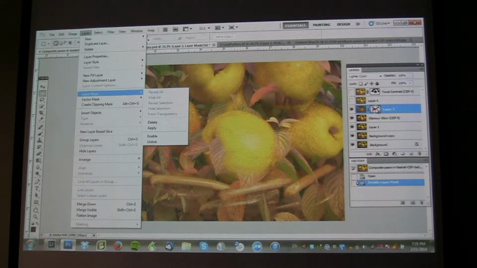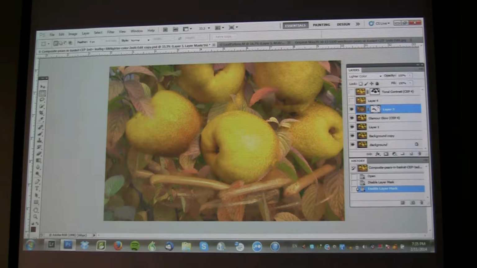And then I brushed out some of the leaves on the pears, particularly this pear. I might have done a little bit more, but I didn't want to get carried away with it, so I used the brush tool at 100% opacity and brushed out a few of the leaves.